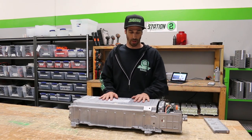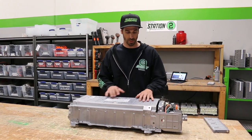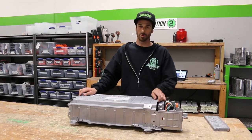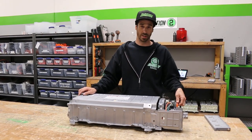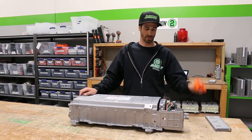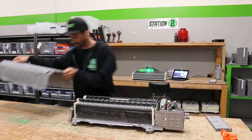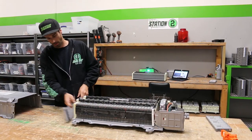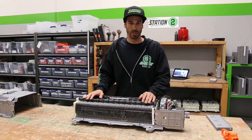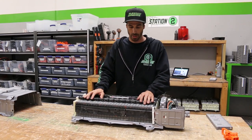This is a battery that has been untouched — it just came out of a vehicle. The only thing I've done is unbolted the case so we can open it up and take a look. Before you open it, the first thing you do is remove the safety plug. Pull it out — that makes this a lot safer. Take it off, put it to the side. Now that we've got it off, I'll go over all of the different parts and tell you a little bit about what they do.